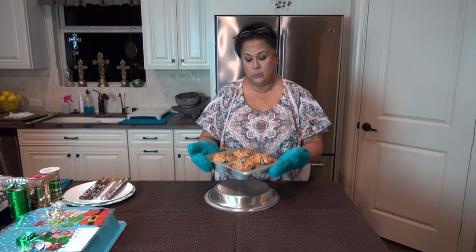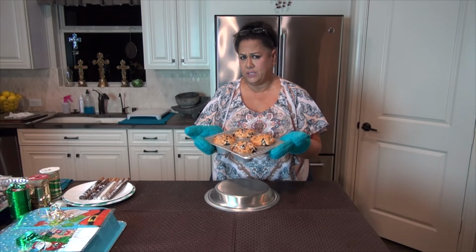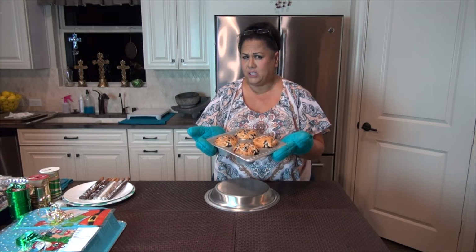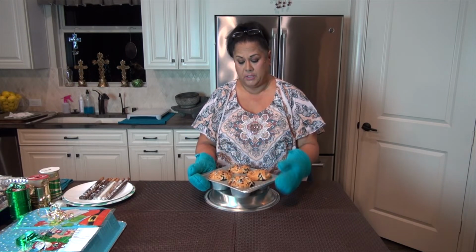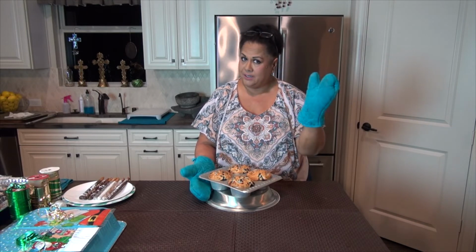Hi everybody, we're back and they are done. Now, remember that when you bake these, it's going to be a little bit longer than what the time would say on the package. So take a look at them, make sure you like the color, and take a toothpick and pierce it in the middle, in the deepest part, and if it comes out clean, they're ready to come out.